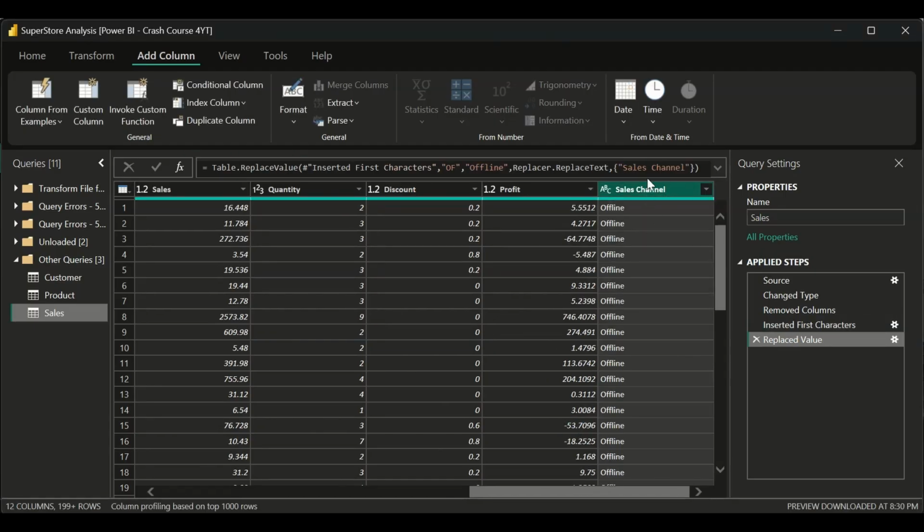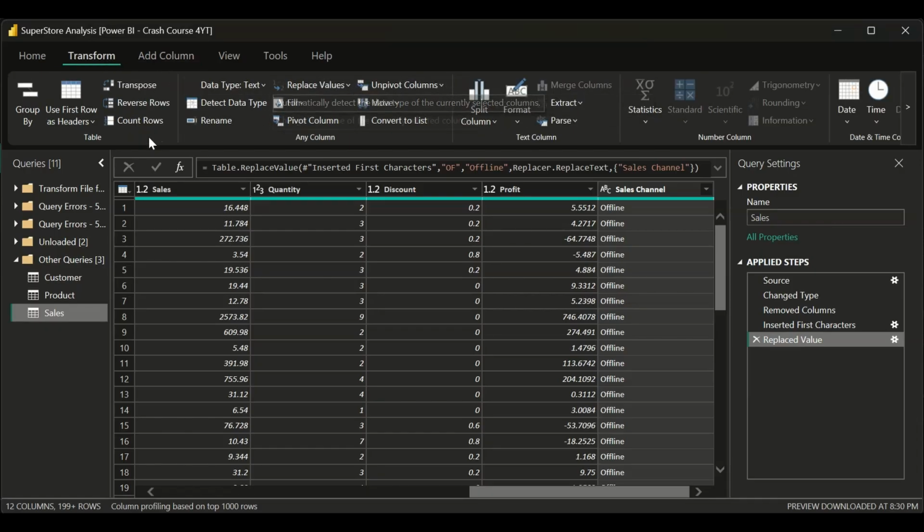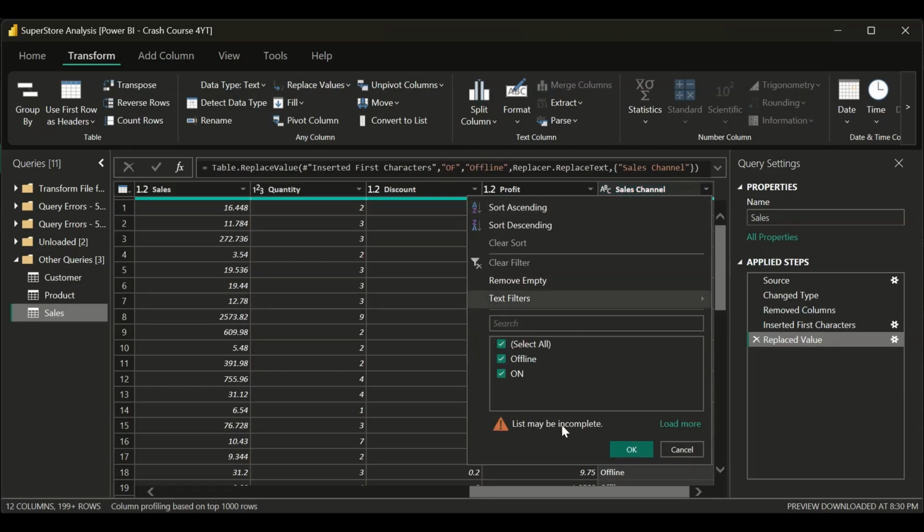And you see, of course, it's replaced it in that column. By default, if you right click and do the replace values thing, it does a transformation. Look at this, we barely can find the replace values option here, but when we go to Transform, we'll look at it on the column, text column. Where is it? Yeah, under any column, you see replace values there. So next thing for us, if we click on the drop down, we now have Offline and ON.